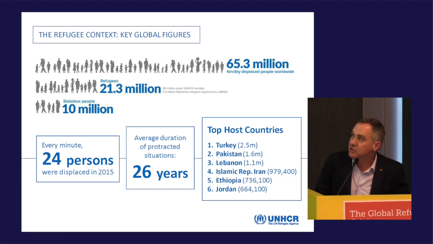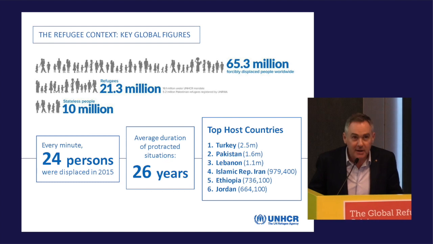Now, these might just sound like terms, but really in the end, it's quite important because it's a different legal status. And in the end, that determines what kind of project you can get and what kind of funding goes to you. When you're an IDP, that's an internally displaced person. That means you're a citizen of your country, but you've been forcibly moved to a different location against your will. When you're a refugee, you're outside your country and you are at the behest of the International Refugee Protection System, which is administered by UNHCR globally.